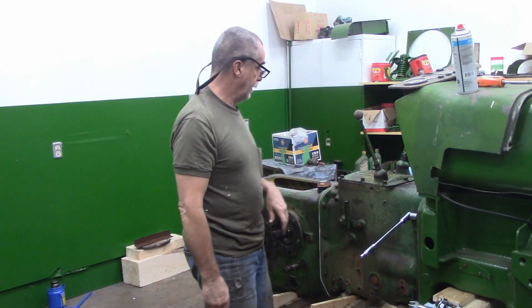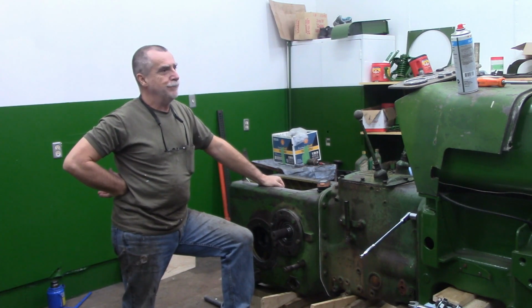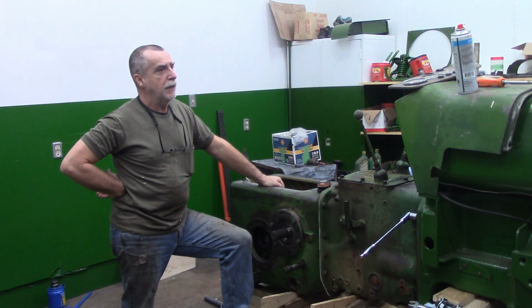And there she is. She's back in, guys. Alrighty, guys. I'll put the rest of those bolts in. I'm looking at the clock behind the camera, and it took me a little longer than I thought it was going to take. So instead of moving on to the next task, I think I'm going to go in the house, have coffee. So I think we're going to call it a day, guys.